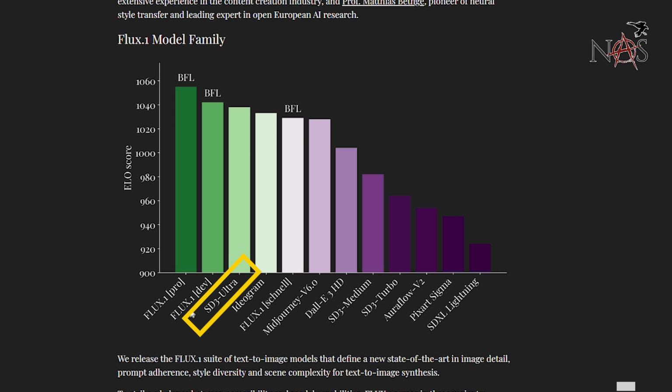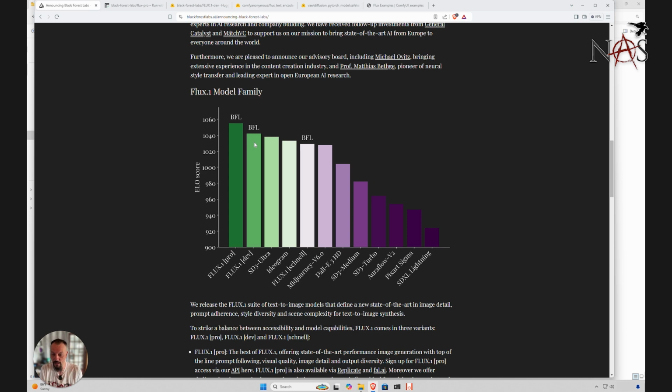Until now, because now you'll see FLUX.1 Dev and FLUX.1 Pro, they both beat Stable Diffusion 3 Ultra. And FLUX.1 Dev, you can run locally. I'm going to show you how to install that from the beginning right here on my machine. And then FLUX.1 Pro is the service. There is a noticeable gap between Dev and Pro, and you do see the visual difference. But holy crap, is the Dev version amazing. And it's free. So let's go ahead.